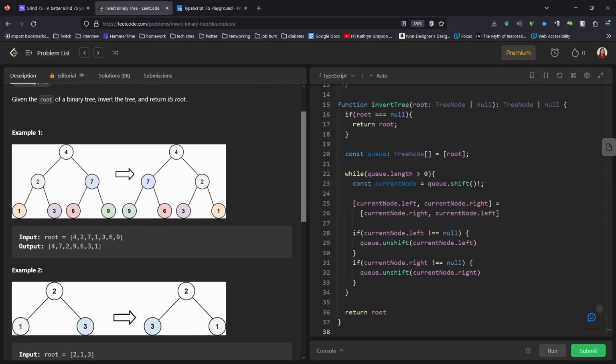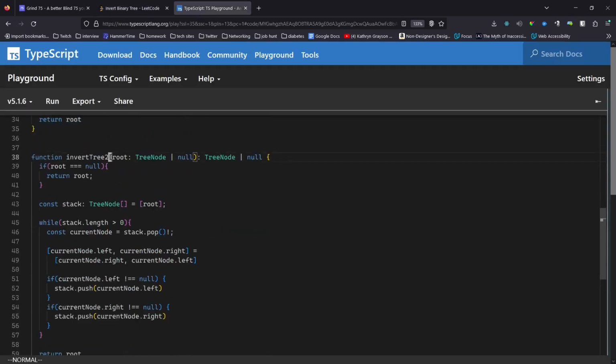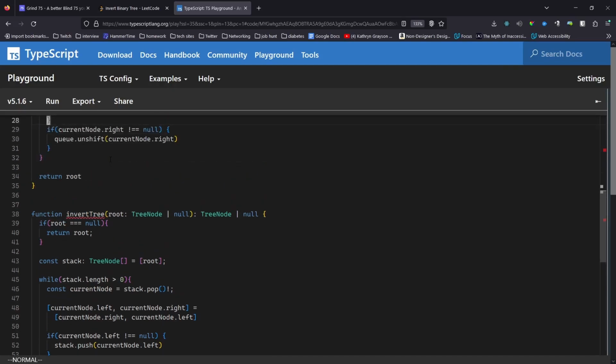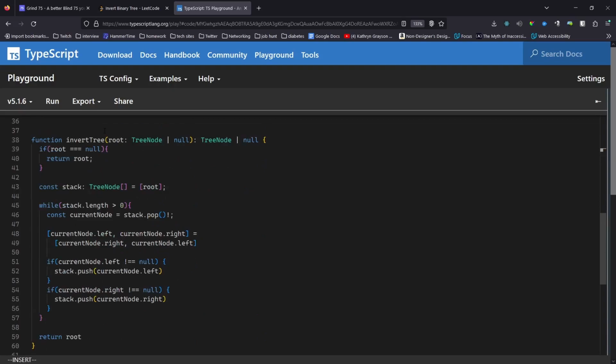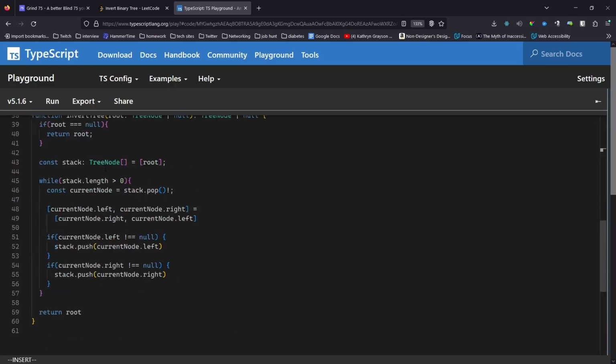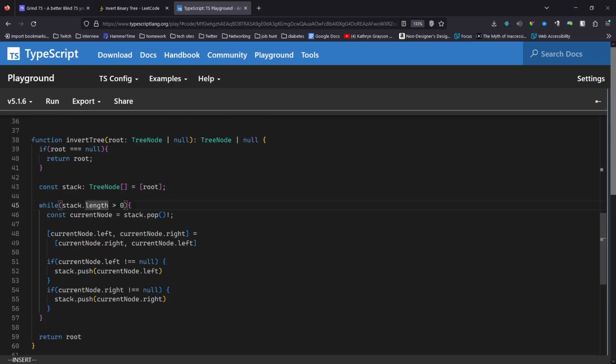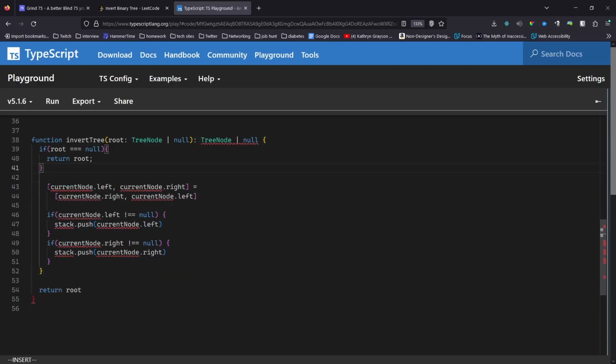I'll rename this one to 2 again to get the recursive approach out of the way. Instead of using a stack here and popping off the stack, I'm not sure.